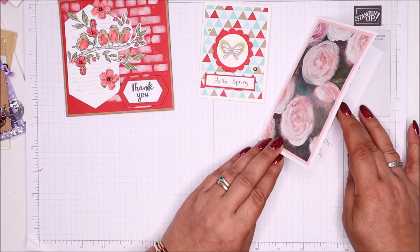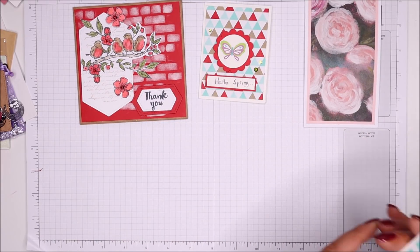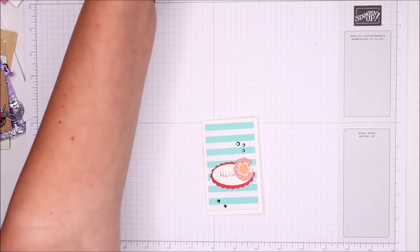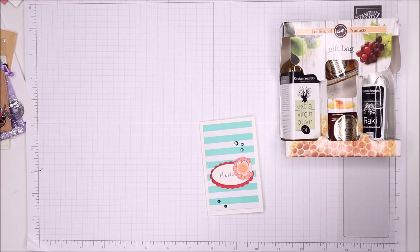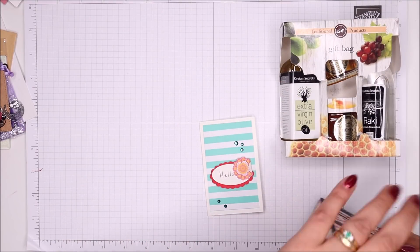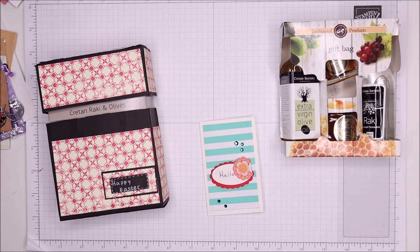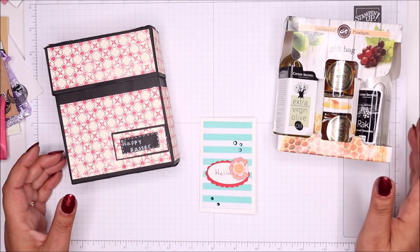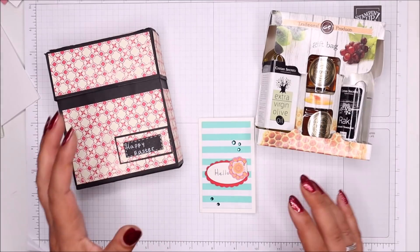I've got a couple of thank you cards from people who've been shopping with me. This gorgeous card goes with all of these goodies — lovely Joanne is somebody who has been following me and we've become friends in the seven years since I became a demonstrator. When we were in Athens last year, where she lives, Chris and I met up with her and her husband, and she put all these gorgeous goodies in the post to me.